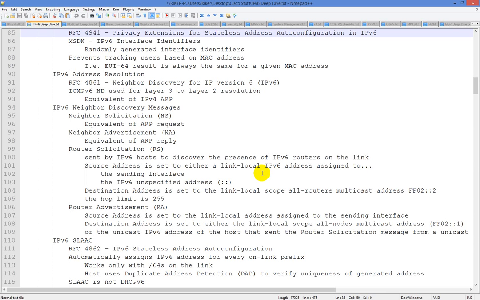Not to be mistaken with the gratuitous ARP. Now, what's a gratuitous ARP? Well, gratuitous should be the key word in that comment. If you're in the U.S., we have a thing called gratuity. I don't know if it's anywhere else in the world, but in the U.S. we have a thing called gratuity. Gratuity means that you are going to pay extra for the services you just rendered. I should say, you're going to pay for services that were rendered to you, not services you rendered. Rendered means that you received.